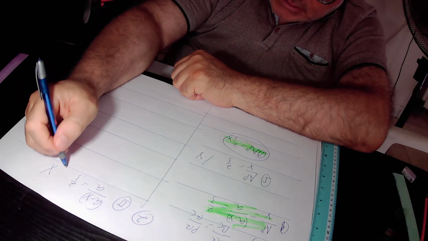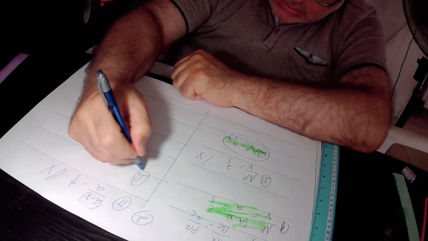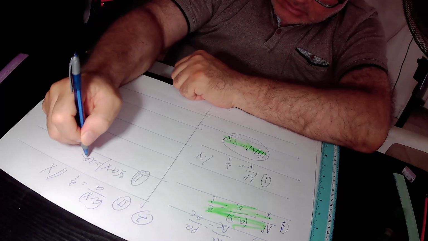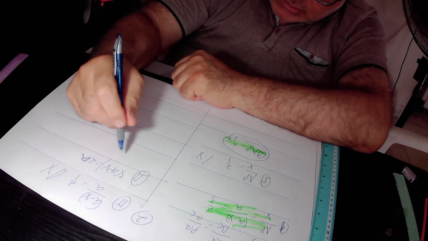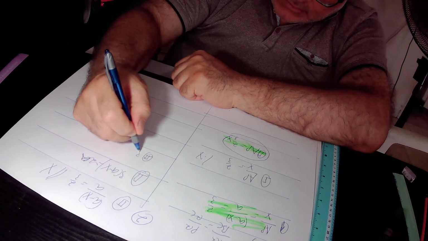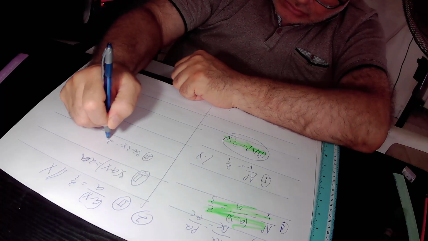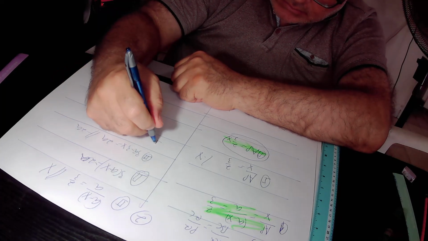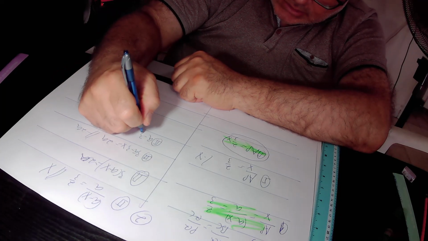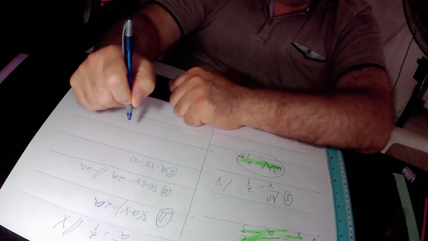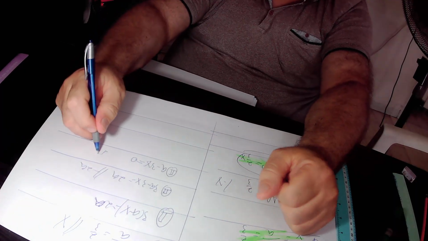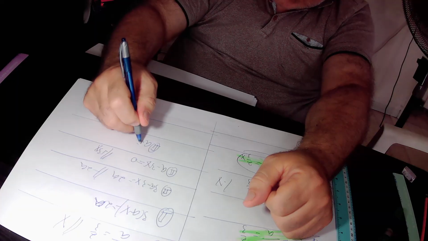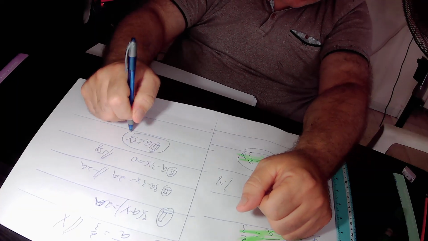Here we cross multiply this equation 2, and get that 3 times A minus X equals 2A. We'll open the brackets on this side of the equation, and get that 3A minus 3X equals 2A. Here we subtract 2A from this equation, and finally get that 3A minus 2A is A, so A minus 3X equals 0. Here we add 3X to this equation, and finally get that according to equation 2, A equals 3X.